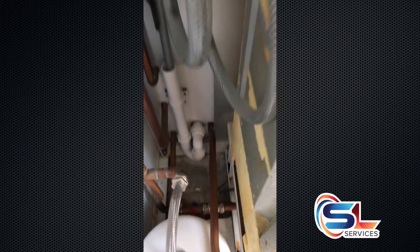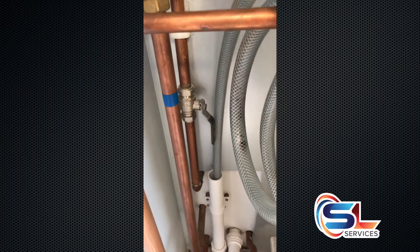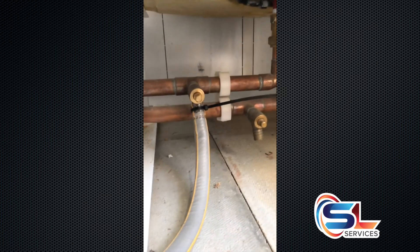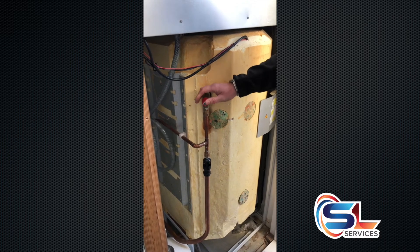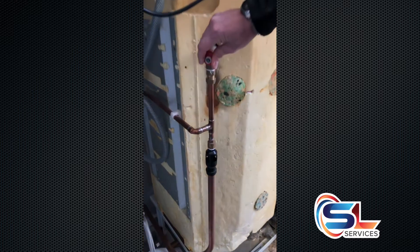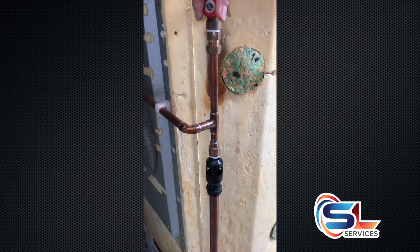Next stage is to isolate the tank. You'll want to find your lever valve for your hot and cold, which are located hopefully in your unit, and also you'll need your hose pipe or drain cock at the lowest part of your unit, which your plumber will hopefully have provided. You can confirm the tank is isolated by twisting your TMP valve — you'll end up with just a dribble or eventually zero coming through your tundish.